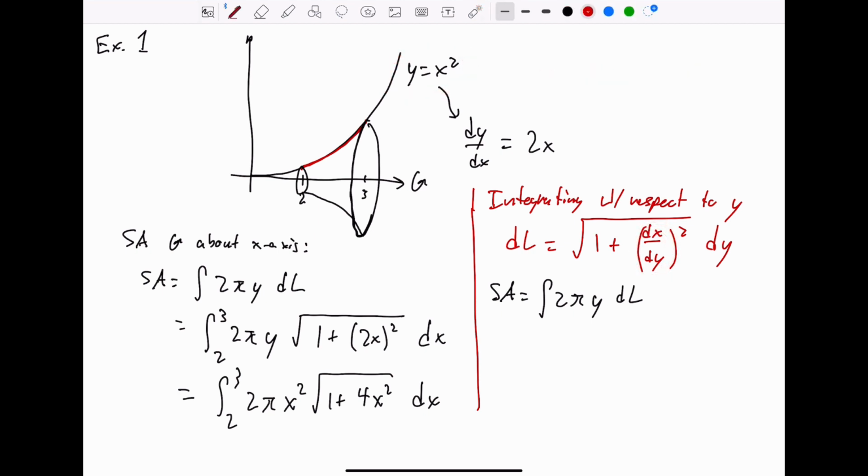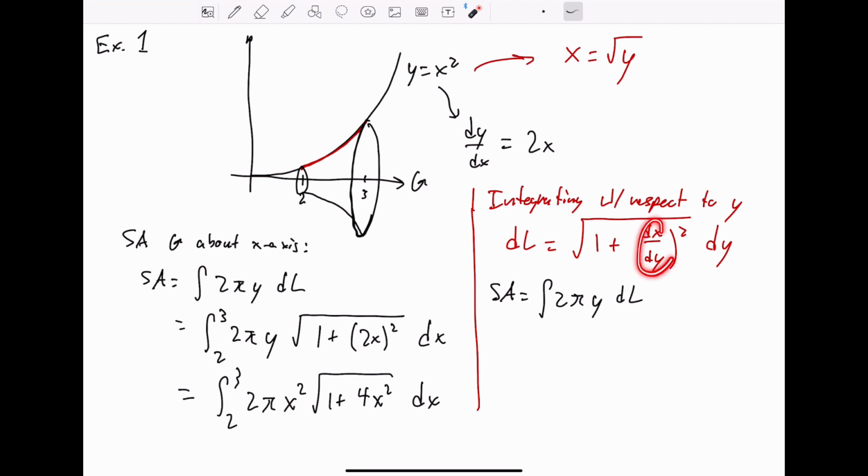So if y equals x squared, we can solve for x by taking the square root of both sides. x equals the square root of y. Normally we would do a plus and minus square root here, but x is always positive, so we don't need to worry about negative square roots because x always takes on positive values for this example. So we'll just choose x equals positive the square root of y.